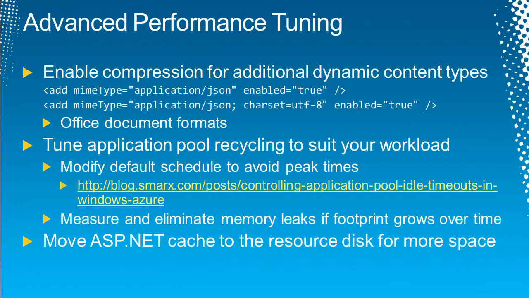Finally, there's one Azure-specific piece, which is that there's this ASP.NET cache that by default is not on the resource disk, so the size of that cache is limited. You can actually move it to the resource disk using AppCmd, and then you can make a much bigger cache if that will optimize your workload.